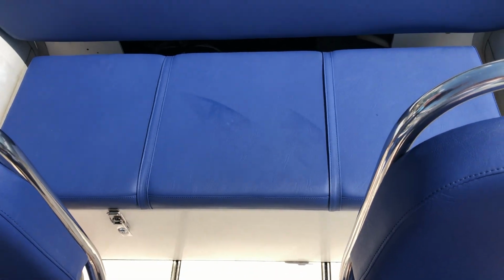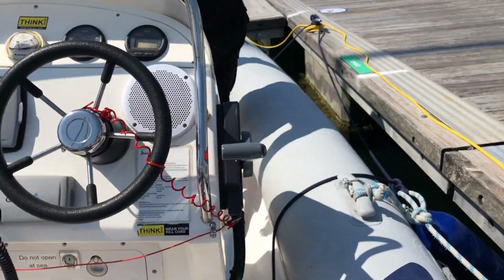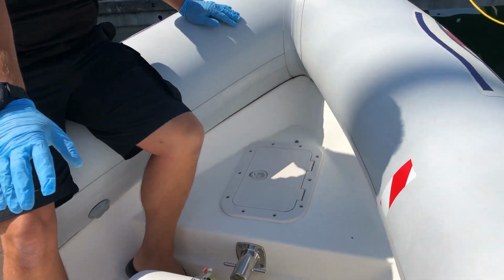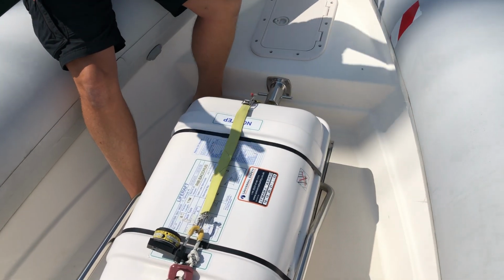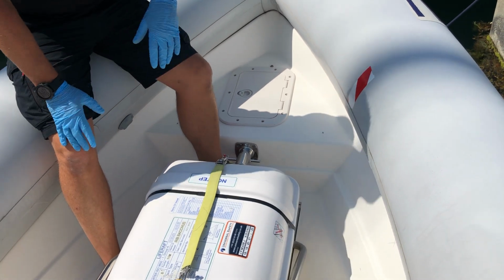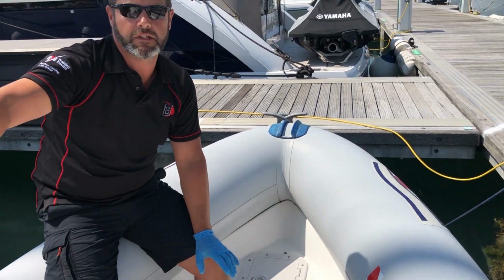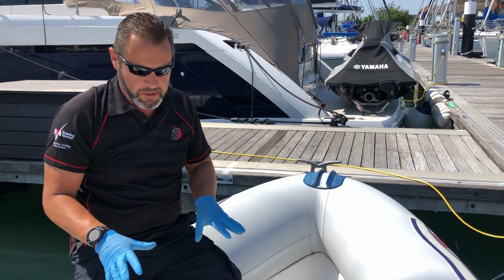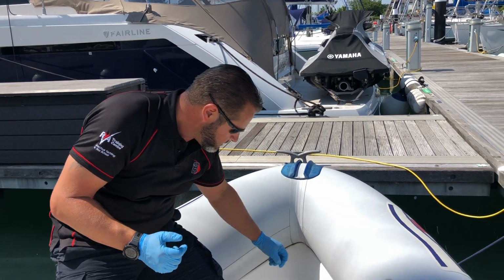And then just forward, if you'd like to just turn around. So just up at the front of the boat, we've got the life raft. You shouldn't need this, but if you do need to use it in an emergency, it's just lift it or break this catch, and the painter is not attached. The painter is the rope that actually sets the life raft off. So I say in normal operations inside the Solent, you shouldn't need this. There should be plenty of people around you. But if it was a bigger emergency, it's just lift it out of the cradle to deploy it and make sure the painter is attached to something solid.